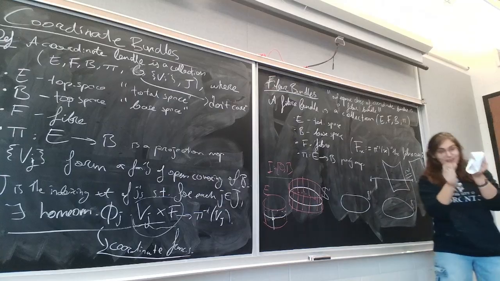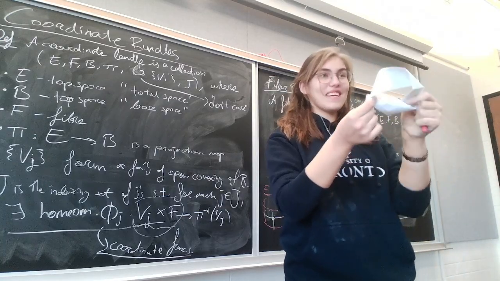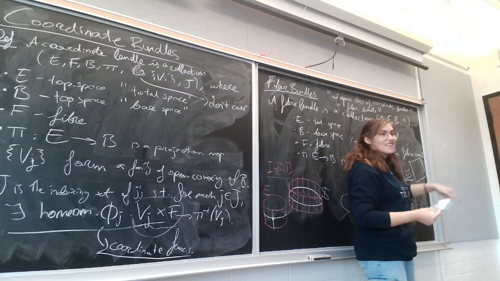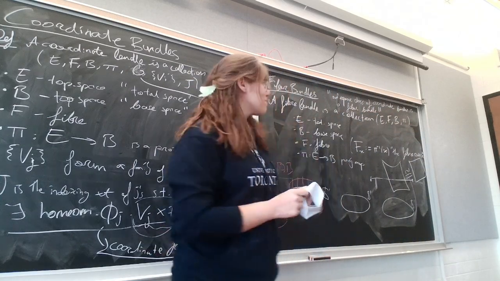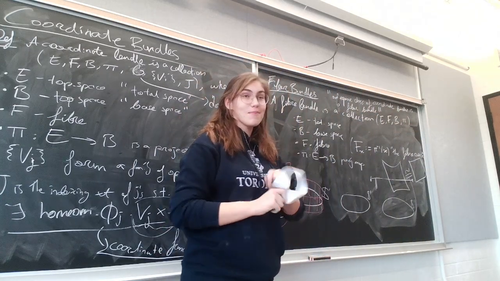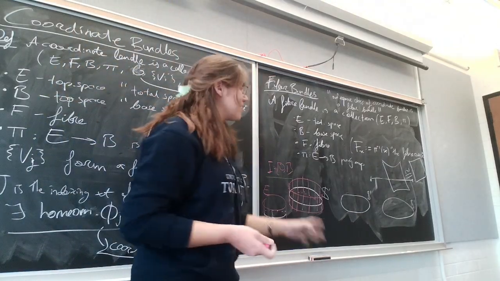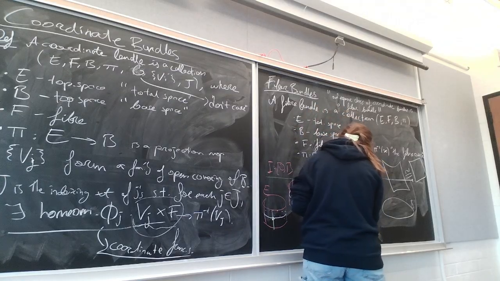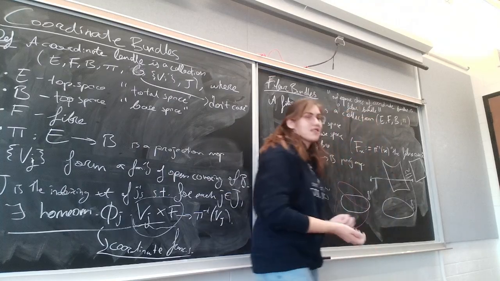But in your total space, it looks messed up, right? So it's nothing like the cylinder, it's something completely else. But we still locally get the square. So this is the whole point of fiber bundles. Locally, it looks like the Cartesian product, but the total space can look something else completely. Okay, so I can't draw a Mobius strip nice enough. I just imagine it.